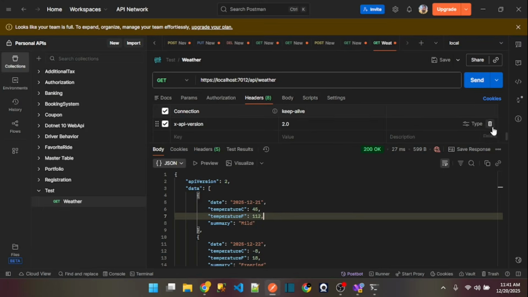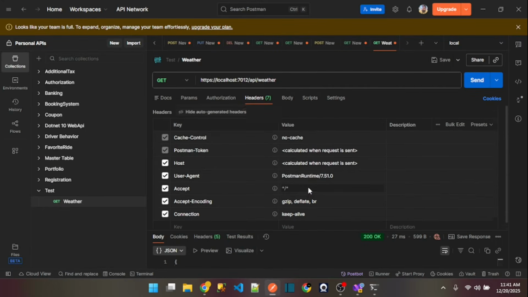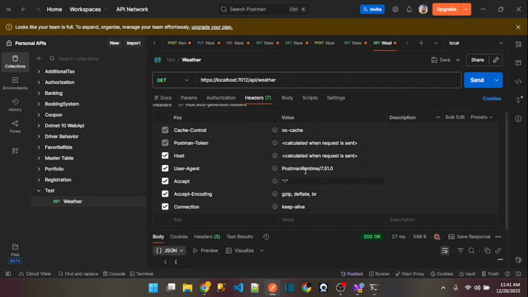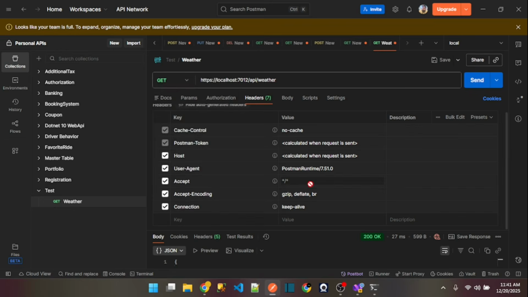Let's remove this header value. Whenever you work with Postman, you will see a key that we use here, which is the accept key. In the accept key, you have to define the media type as well.